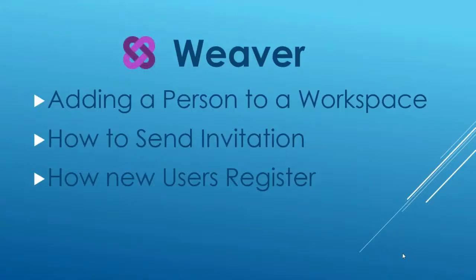This is a short tutorial on Weaver. Once you have a workspace, you'll want to include others into the workspace so that they can participate in the activities there. So this tutorial covers how to add a person to a workspace, how to send them an invitation, which simplifies things for them, and how new users register.